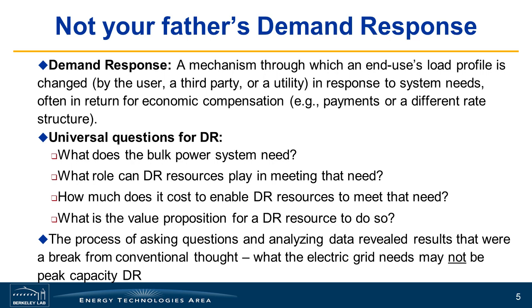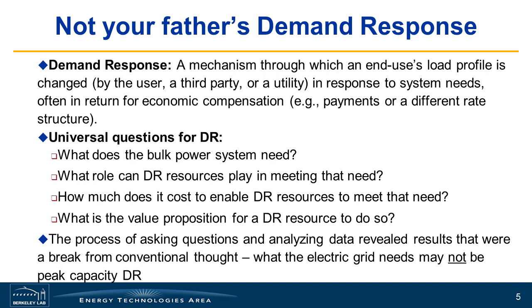But we did look and find some consistencies, really stepping back and saying, what are the universal questions for demand response? What is it that we're trying to do with the demand side resource? And the first question that comes out of that is, what does the bulk power system need? And then moving along, what kind of role can a demand side resource or demand response resource play in meeting that need at the bulk power system? And then finally, of course, very important, what's the value proposition? How much does it cost to enable that resource? And then what's it worth to the grid and to the consumer?